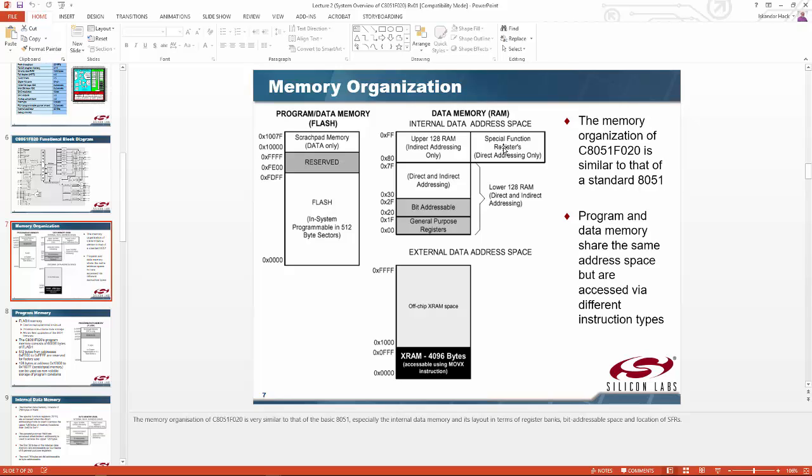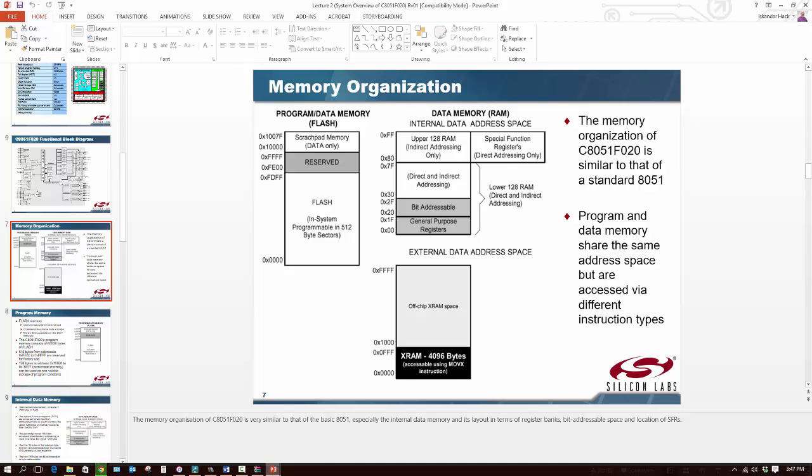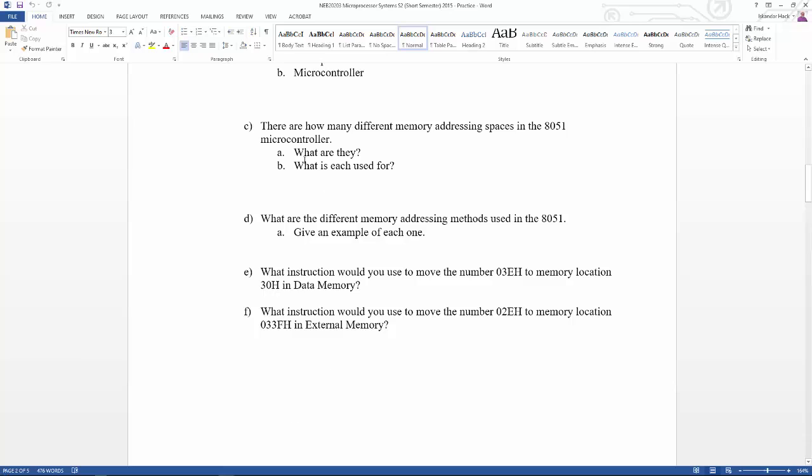So, going back to our question, the answer is there are three. What are they? Program, data, and external. What are they used for? Program is obviously where your program is used for. Your data memory is multi-purpose. It has three different purposes.